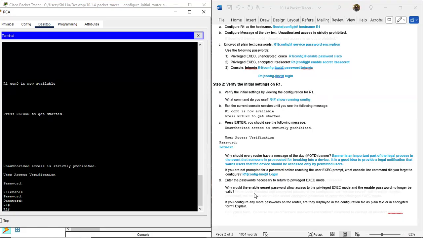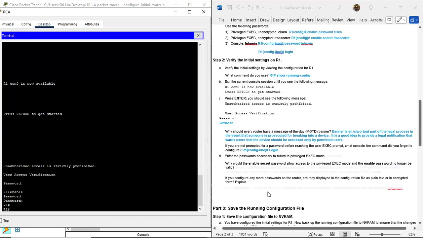So that's why the enable secret password will allow access to the privileged executive mode, but the enable password is no longer valid. That's the reason. The encrypted password will override the unencrypted password if both passwords are configured at the same time.